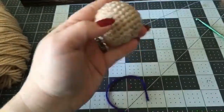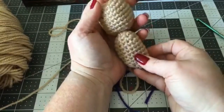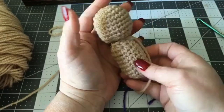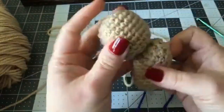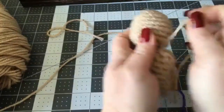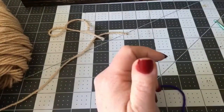So now we've got our body and our head, and this is what it would look like. So see, we're just creating a little doll here, okay? And actually, it would fit like this. And thank goodness I left this string here because that was worked into the head. So now I can use this to sew on my head later, okay? So now we're going to move on, and now we're going to go to the arms.